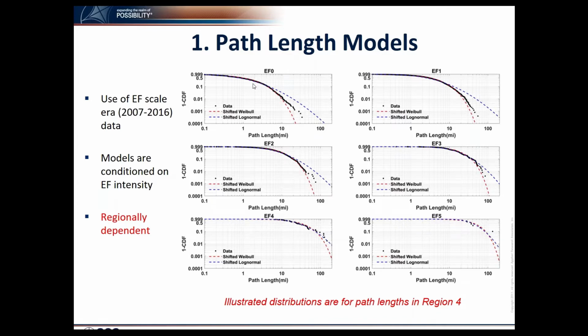As you can see, we are showing only region 4, because there are regional differences in the path length and width data. We used two different distributions for this model: the shifted Weibull and the shifted lognormal, because the upper tail of the data is not well modeled using either distribution.